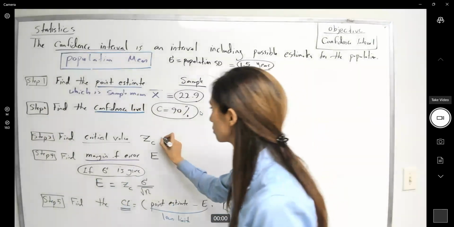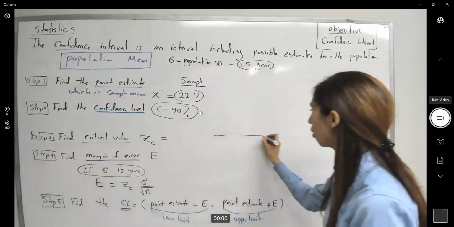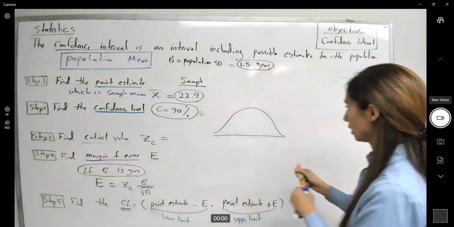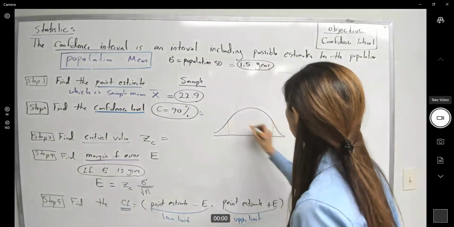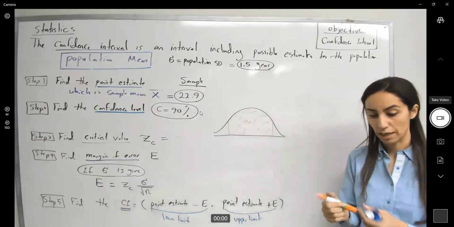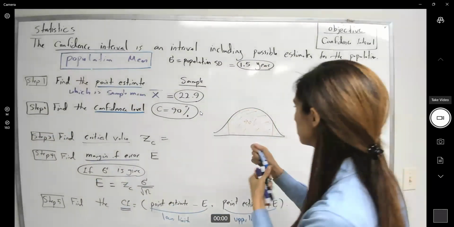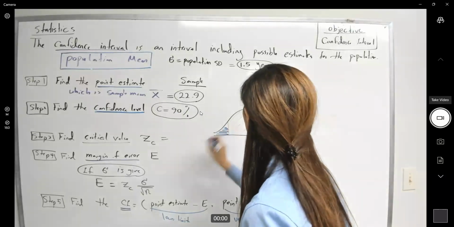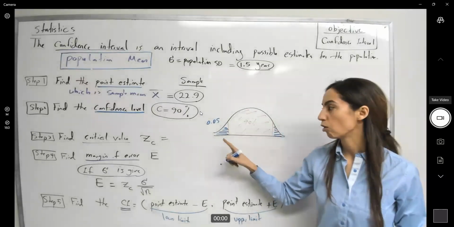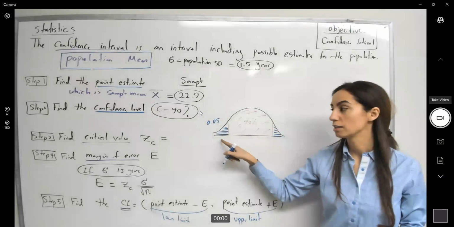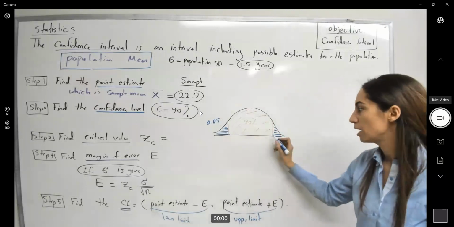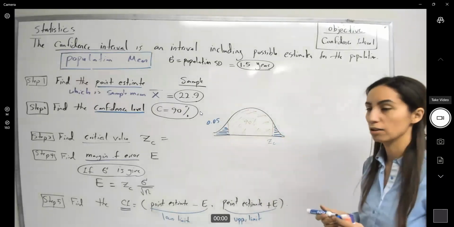What about the critical value? Remember that to find the critical value, we can always go to your calculator. Here you have your 90% of the area. 100% minus 90% is 10%. Half of the 10% is 5% on the left, and half of the area is to the right. Since my calculator only takes the left area, I'm going to use the left area to find Z. After finding Z, I can easily find my critical value.